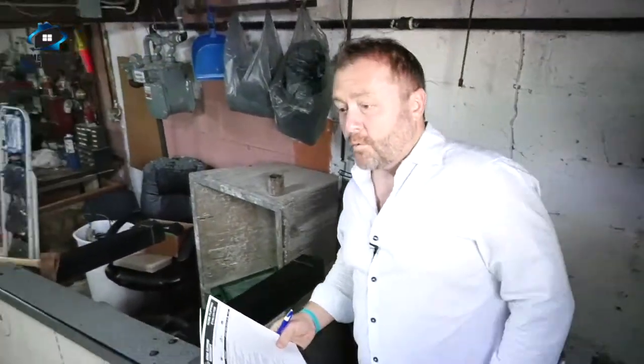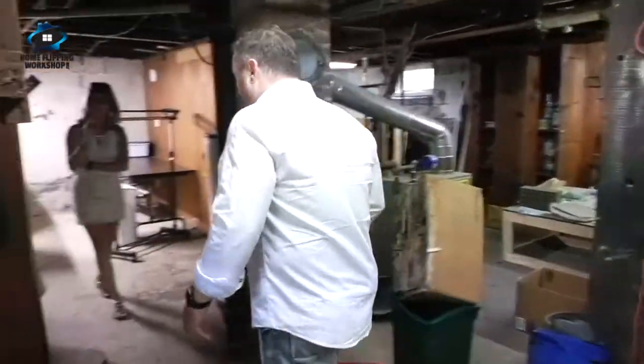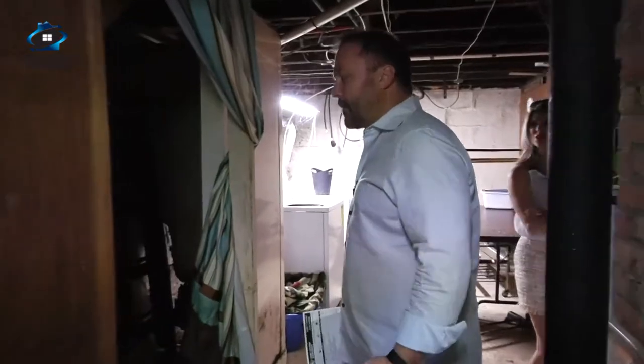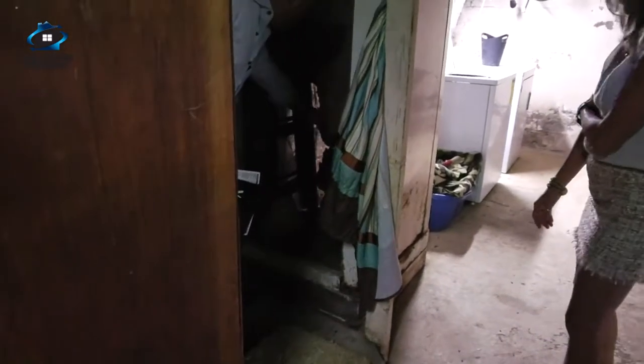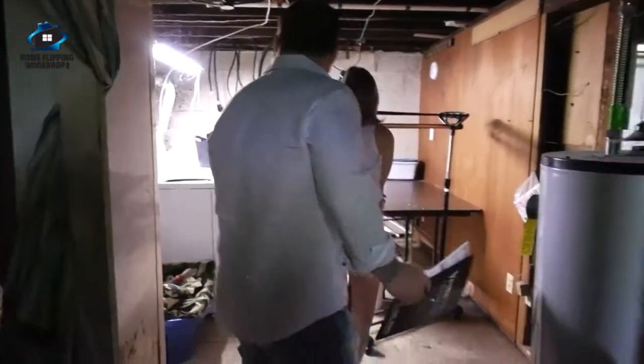So you start to learn as you go through a house when they add up. Numbers don't make sense all of a sudden. There's a shower. Why are these houses supposed to have these showers down in the basement? Weird. Look at this thing. That's lovely. It's disgusting. It's rotted out. This is nice right here. I like how that's all rotted out. Take a shower in that bad boy, huh? Woo! That's nice. New hot water heater.